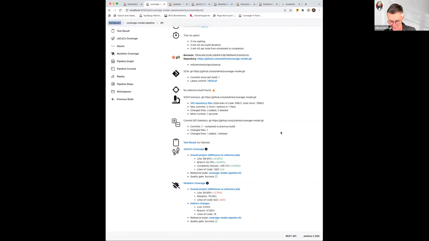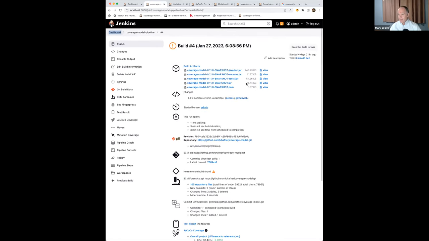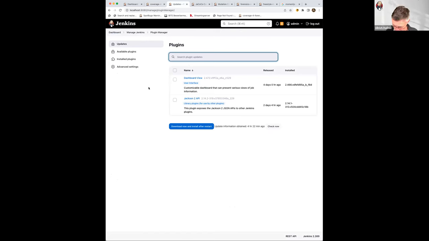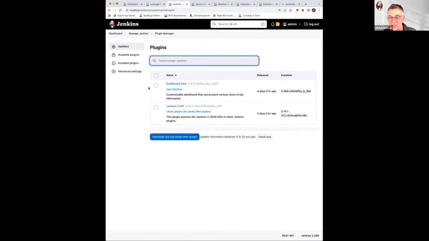I think you see my browser now. Yes. Okay, good. I think what I want to show is that recently, let's make this a little bit bigger, I think Tim and Jan proposed some kind of new scheme to have some new views that use the sidebar on the left here. So the plugin manager now has a separate sidebar with updates, available plugins, installed plugins, and so on. And a lot of, let's say, managed Jenkins views are using this new scheme.